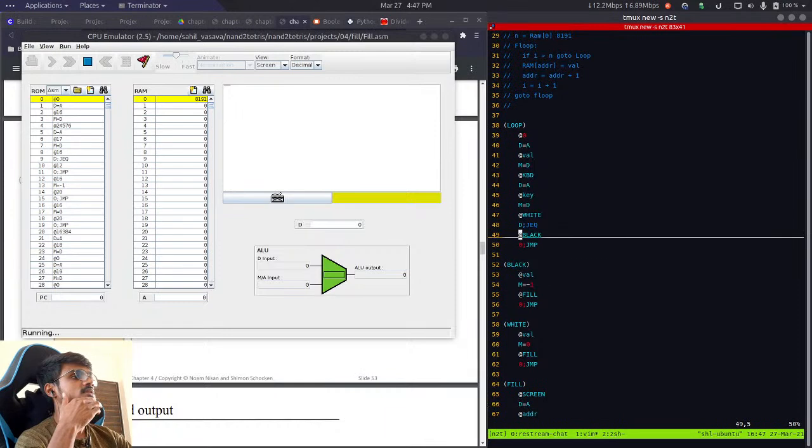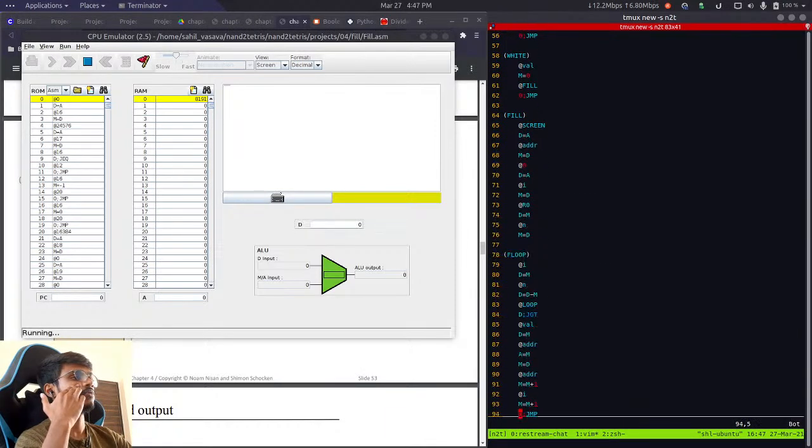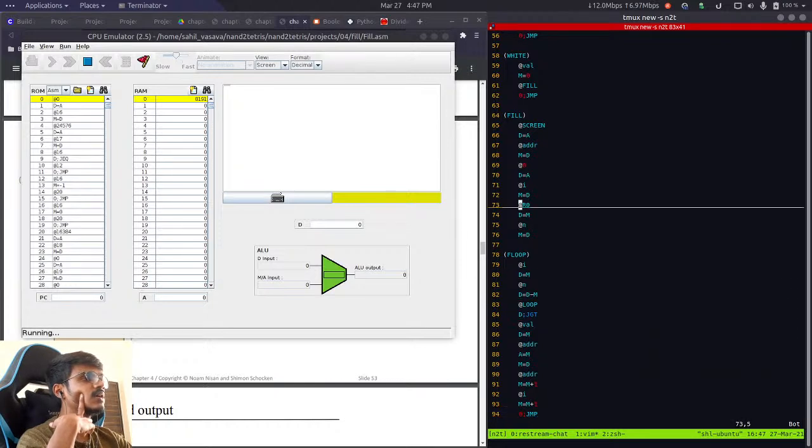Now, why is that happening? So after I filled it one time, I went through this loop. Wait, am I not jumping again to the F loop?